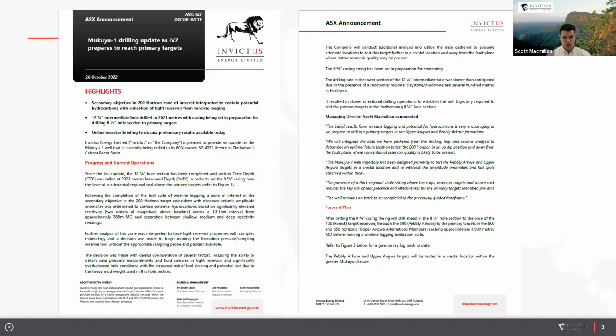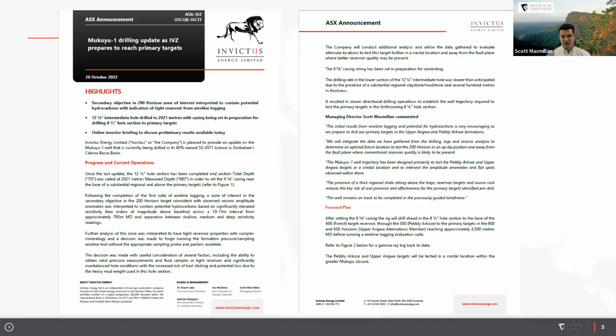So when we saw the log analysis and we saw from the density readings that the rock in this section was potentially tight, that's been caused by the proximity of where we've intersected this horizon right near the fault zone, and we've had some alterations of the reservoir quality because of where it's located.